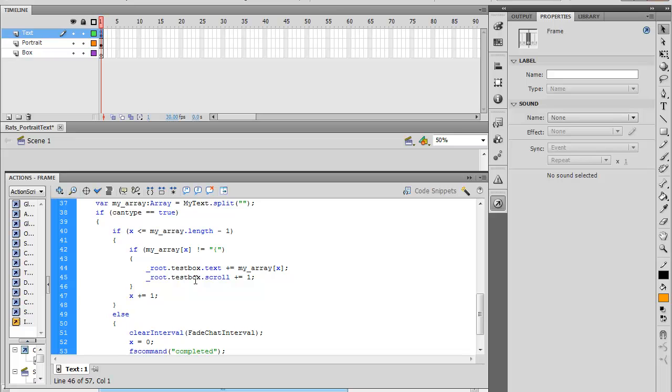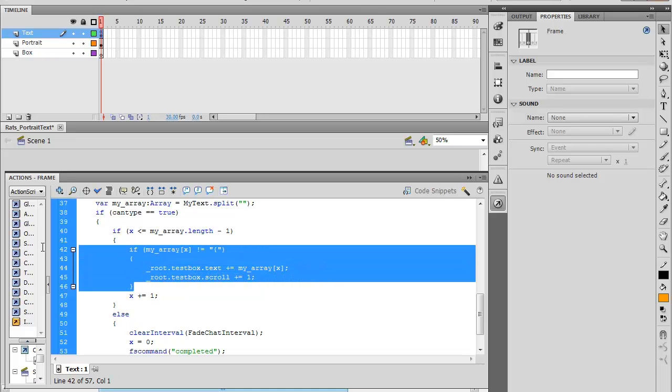If the text field can hold 4 lines of text and you only have 2 lines in it, and you tell it to scroll, it's going to go nowhere because there's nothing to fill in the rest of the space. So it will only scroll when it needs to. That's why every time a new character is added, I try to scroll the text.